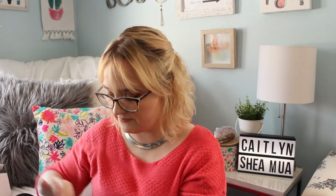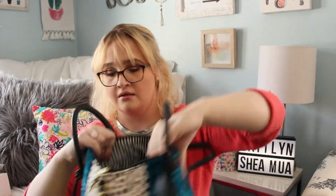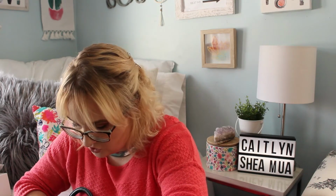But obviously velvet, been into this very much lately, and it is very spacious. I switched my stuff over in the car while we were leaving, and it's very, very, very spacious. And the zipper has a little kiss print, and I thought that was so adorable. And I saved the tags. I knew I was going to do a haul. The original Betsey Johnson price was $68, which I thought was ridiculous.